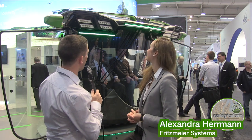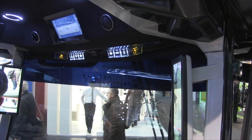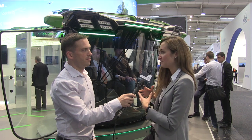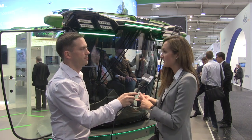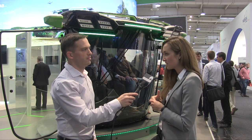This cab behind us has obviously a lot of glass, and Alexandra is working on the smart cab concept — how to design the best cab possible for farmers. The concept cluster was founded in 2014 as a corporation of OEM suppliers, with 13 companies involved, including an HVAC supplier, Fritzmeier as cab supplier, Hella as a light supplier, and partners from the field who supported the development process to ensure it meets end-customer needs.